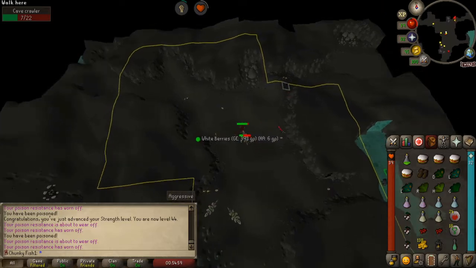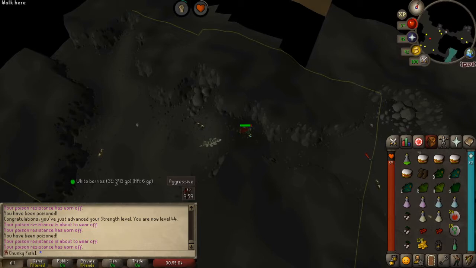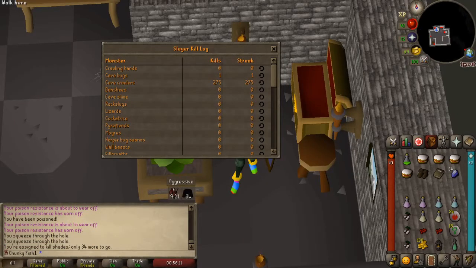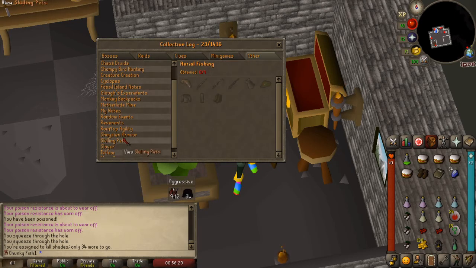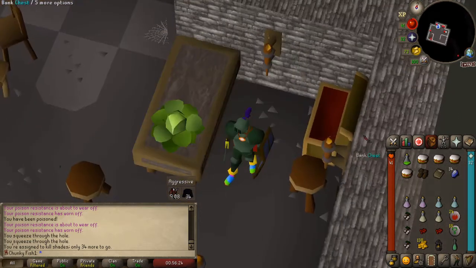I'm going to go this way. And I'll meet you back up at the surface, and we'll select another chunk because we finally got something out of the collection log that was on our list. So it took us 275 cave crawlers to get that, almost double the drop rate. But if we look in the Slayer section, we can see the bronze boots right there, which means that is a chunk to unlock.